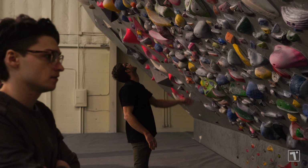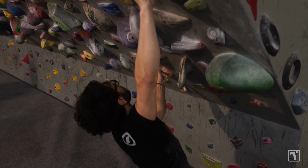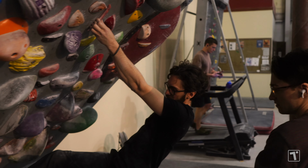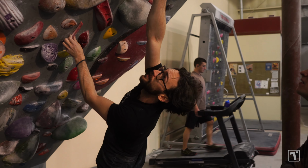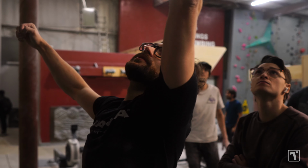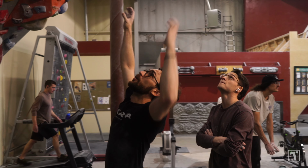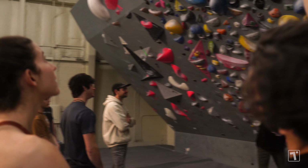Good job. All right, I just made one for Chase. This is your foot. You're going to go into this guy, and then you've got this green foot and this bomber foot, and then go again left hand. Okay, no matches. Then you're going to roll out to the Austin grip, that pink one. Then you're going to go to purple, and then it ends on the red. How good is that pink technic?